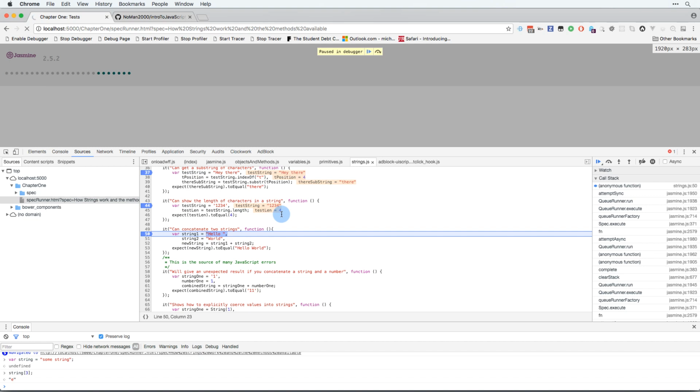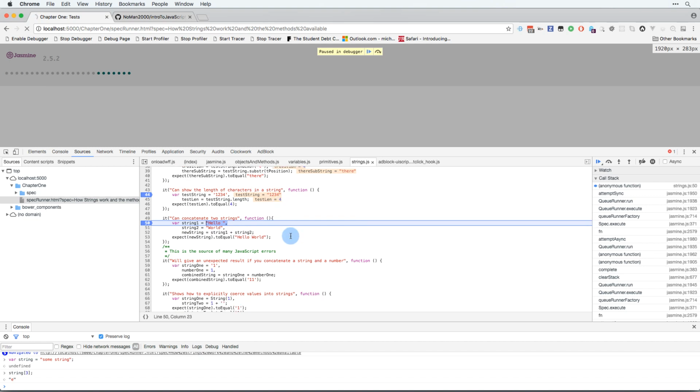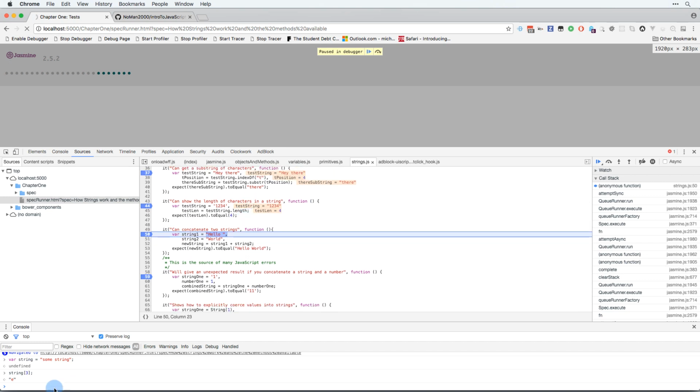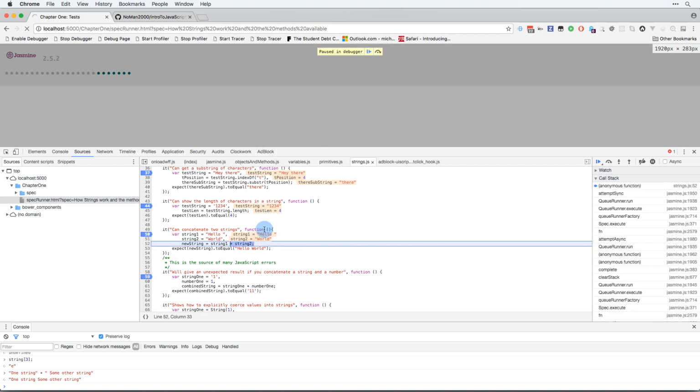Next, we're going to look at string concatenation, and most of programming is learning fancy names for very simple concepts. So concatenation just means to take one string and then add it onto some other string. And you can see right there, that's the value. So here we get hello with a space, and then we get world, and whenever we add these two together, you get a new string. We're going to expect that the new string is going to be equal to hello world. And it is, so that test is going to pass.